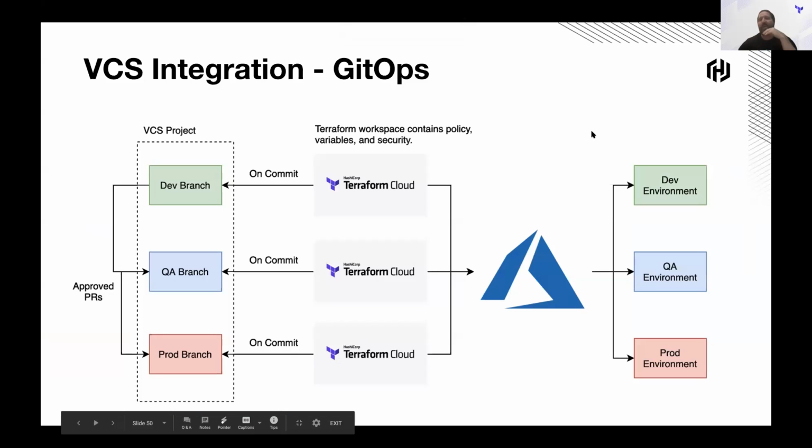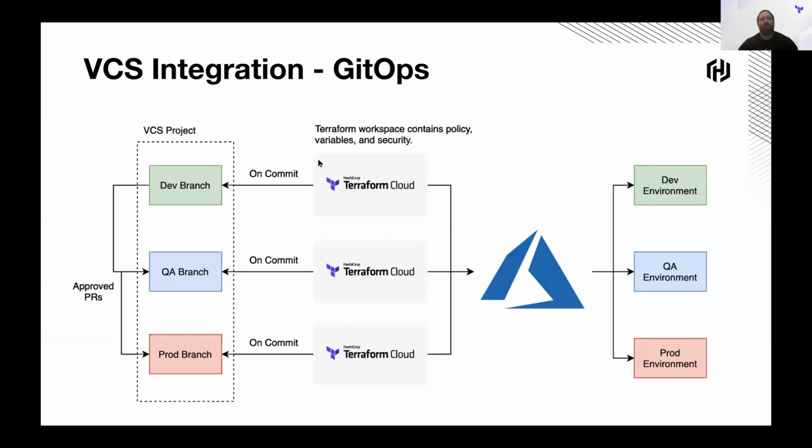And it allows us to build out this GitOps process where you're building these separate workspaces for every branch. And you can really tie it in because each one of these workspaces contains different policies, contains different variables, values, contains different security. So I can have the dev branch, when someone commits to that, build out into a dev environment that might use one Azure account, might use a variable that sets the number of servers. And then when they go to QA, I might build something out bigger. And that doesn't touch anything that's happened to dev. It's completely independent, and it's tied back to your VCS structure and your software development lifecycle.